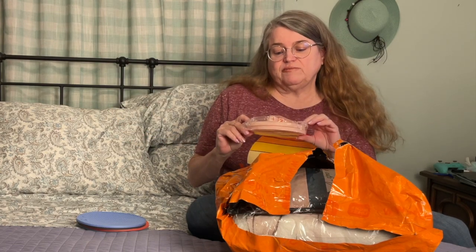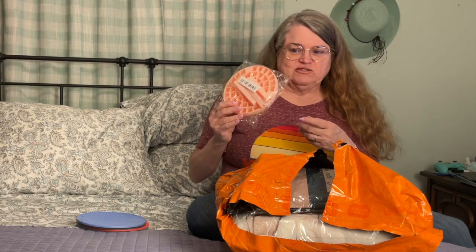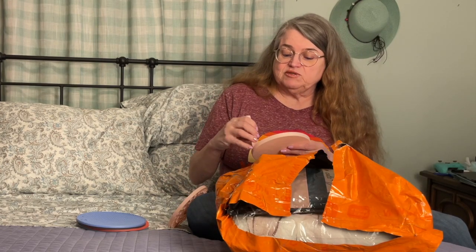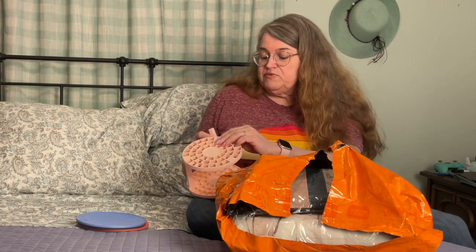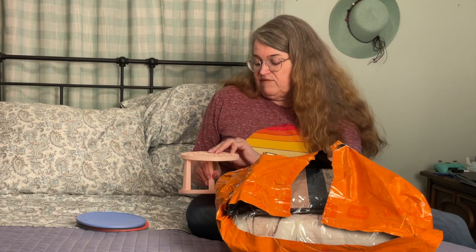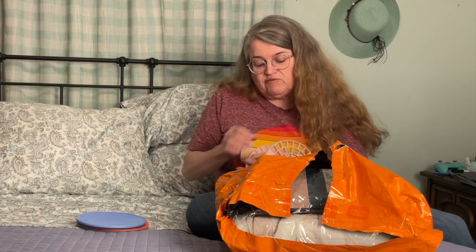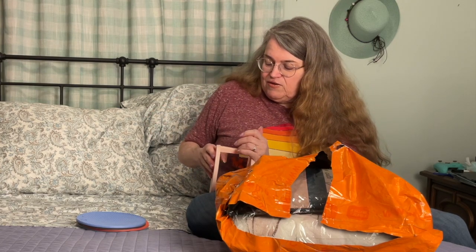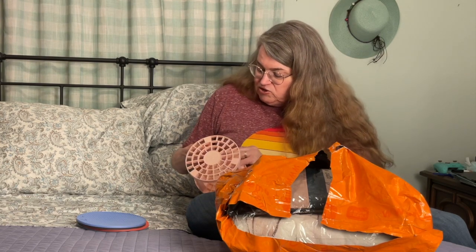Okay, this is a brush holder. I did get one from Dollar Tree back when things were only a dollar — it's white. This one I think was like 77 cents. You simply put these little legs on, put them in one of the little slots like this. There are three of them. The one I got from Dollar Tree I ended up gluing because it kept falling apart. This one seems to snap together a lot better.